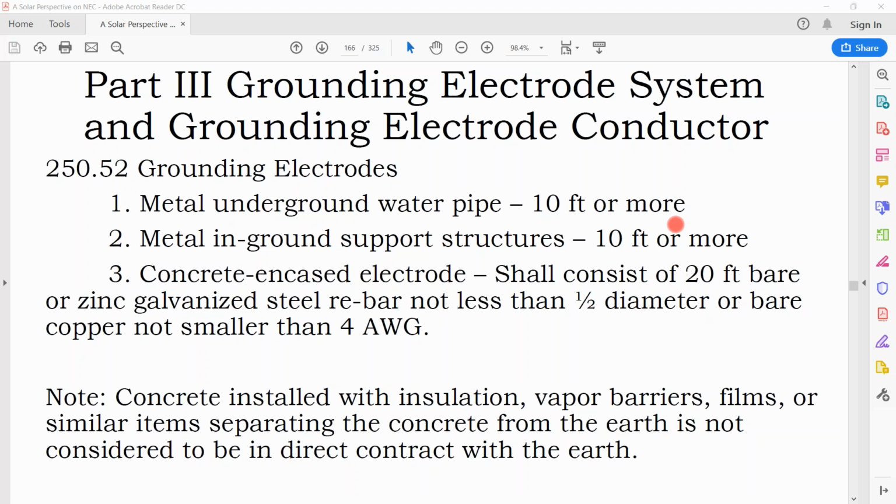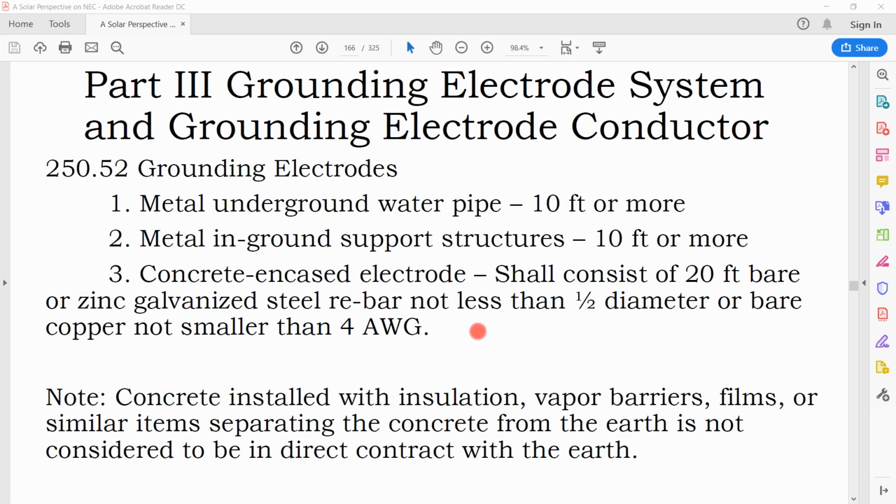It's common that they, even on a utility scale fixed single row ground mount where all the panels are just on one row of piles as opposed to two rows of piles, those piles are typically only going down 8 feet. And often they're galvanized. So usually the racking manufacturer will tell you, no, you can't use them even if they're going down 10 feet or more.